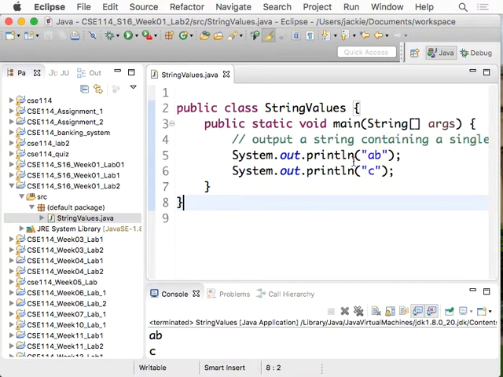Now this is the easiest way to do it. Let me show you one thing. There is a subtle difference between print and print line. It's also explained in the handout. System.out.print and also system.out.println, where ln stands for line.